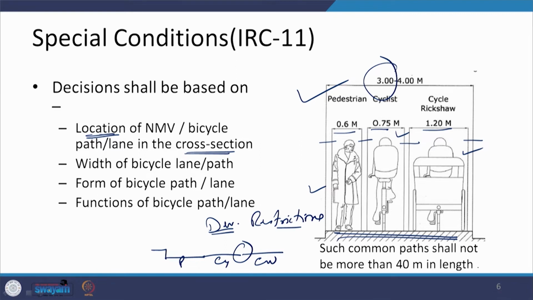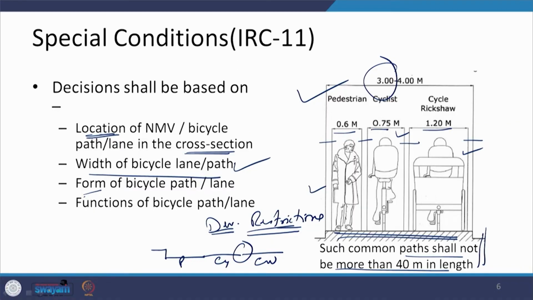But what it tries to say is that if these are the conditions which are happening, we should try to omit these conditions as far as possible, and if it has to be done, then it should not have a length more than 40 meters at a particular location. If we can do that, then it is good, because then the exclusive facilities are going to be there for all of these users. And in that sense, when we are looking at all of these things, and we have been talking about the restrictions, can we provide the width which is required in terms of either a lane or a track at that particular location where this requirement is arising?